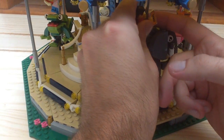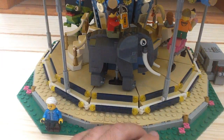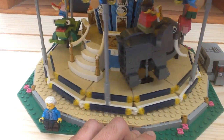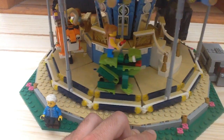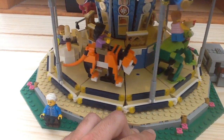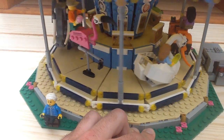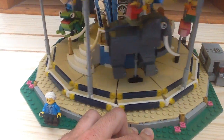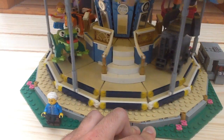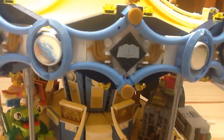So you can just clip them right on, and then we can watch them go, just like so. You can see all the animals go up and down, which look really cool. There's all the others, just the design on them just looks really fantastic. So I really like the look on this thing. And you can just, again, turn it around. And you can see there, again, the nice stickers there as well. A better look at that print.